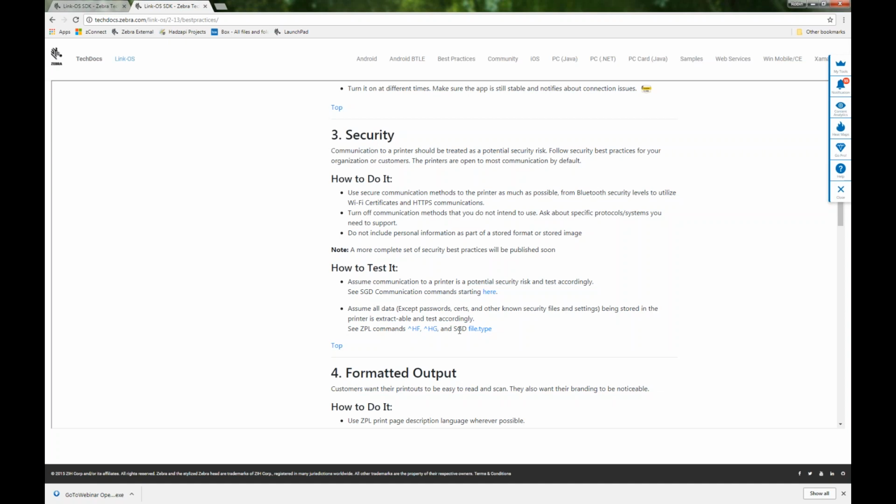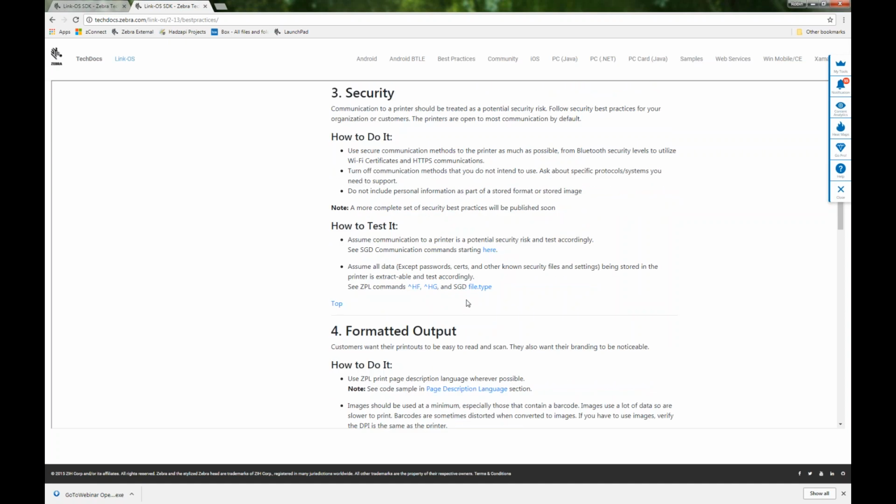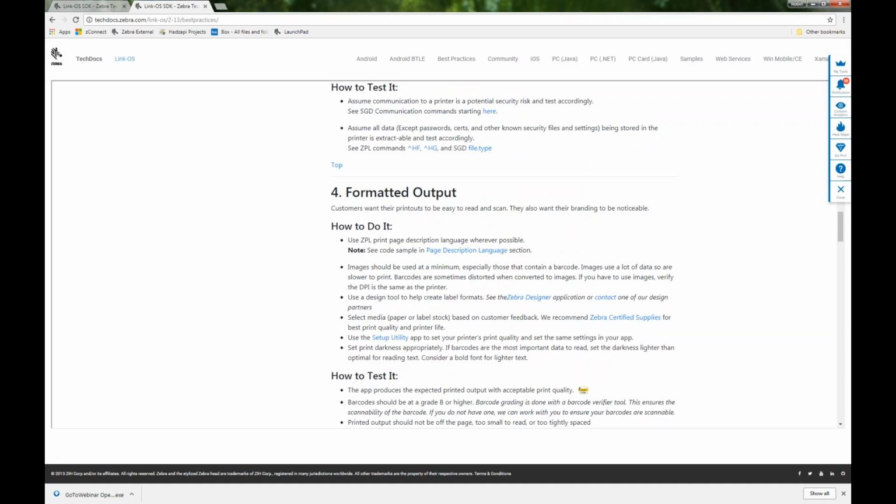Most of the files considered to be security files, like passwords and certificates, are stored in such a way that it's pretty much impossible to get them out of the printer. But like I said, there are different things you could potentially be storing on the printer by different methods, and you're going to want to verify they don't have personal information in them when you're doing the testing.